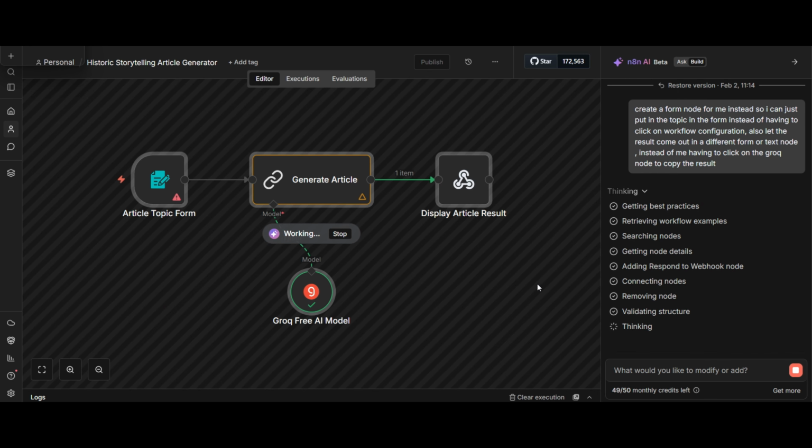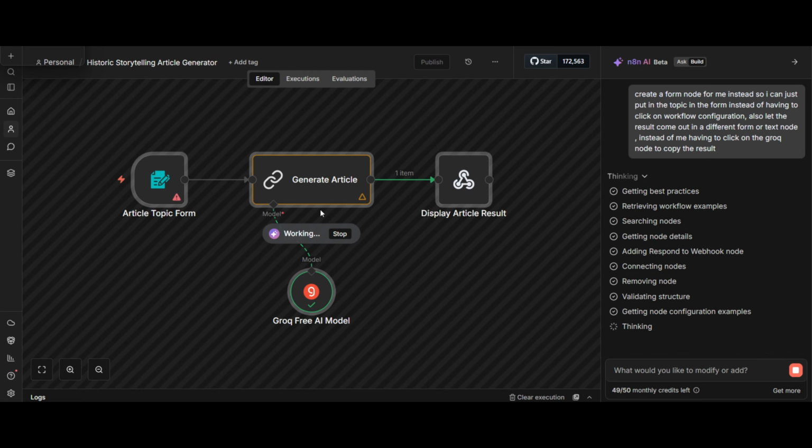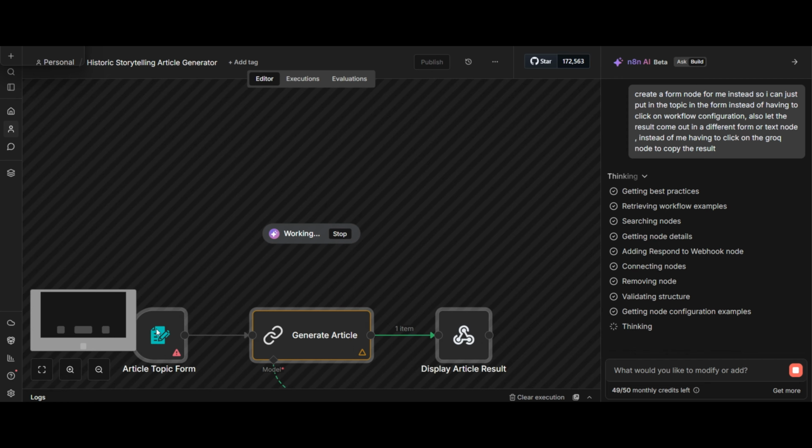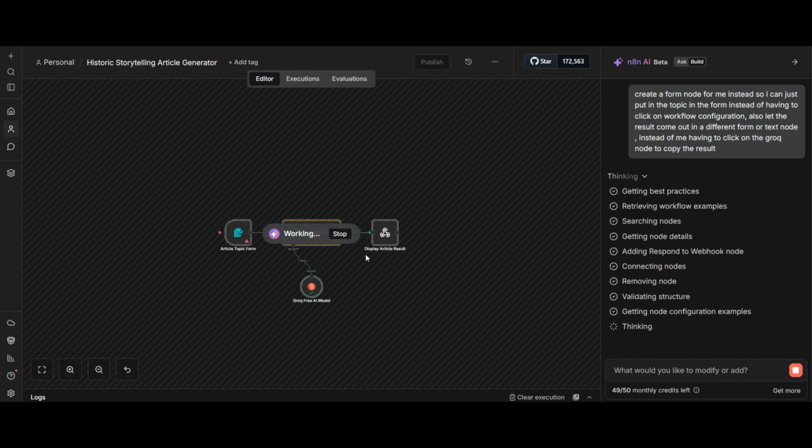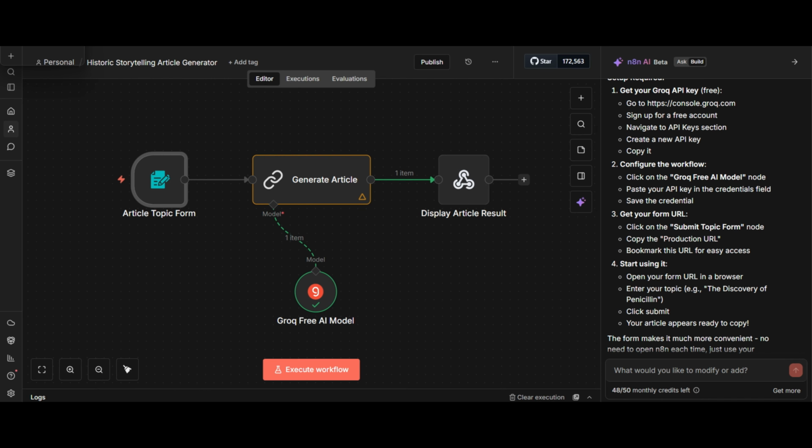So you can see it is creating the result itself. It is working. So make sure you don't click on this stop here, because if you click it to stop working, it is doing everything itself. All we have to do is just wait for the results. And see, if you zoom out, you would see clearly. So I'll pause it again and then we'll come back to it.